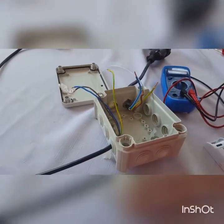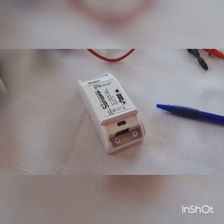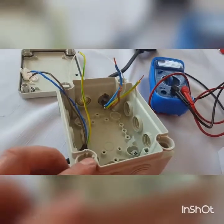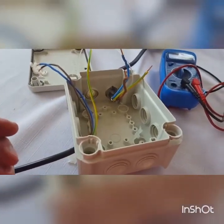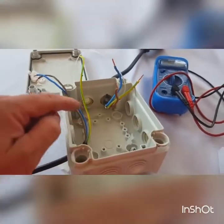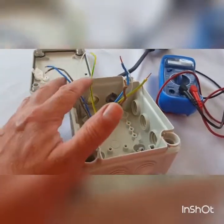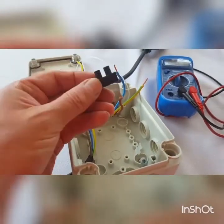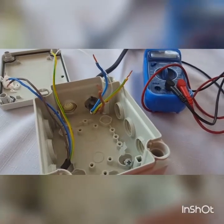This is for an outside socket device to control something from the outside of a building. I've got a typical Sonoff Wi-Fi switch here and I'm using an IP66 box — these are four to five euros maximum. We'll put the cables through the box. This device only has live and neutral in and out, so there's no earth connection on it. We're going to use a simple chock block, cable connector, crimp, or solder.